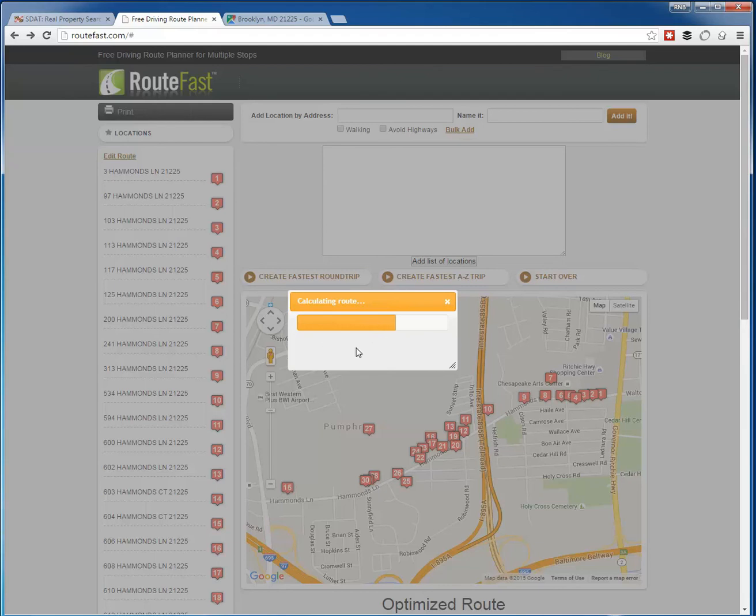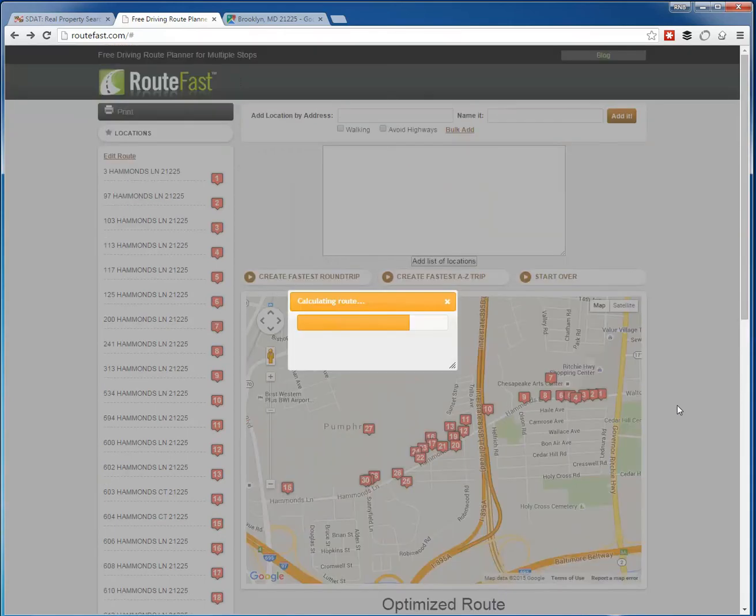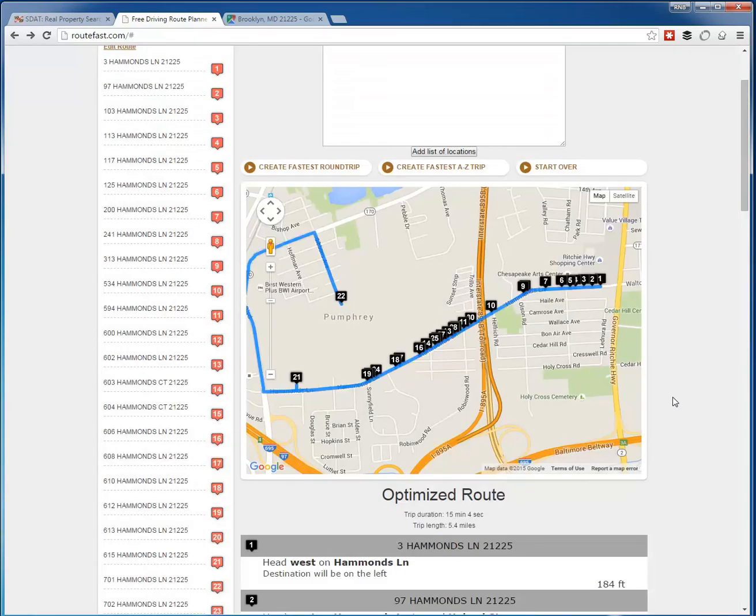Basically, this route will get calculated, and then you can print it out and follow the route if you want. I don't know if they have a GPS version or not. I can't say I've ever looked into it. I kind of enjoy the old school pen and paper because as I'm driving the route, I can just cross off the address. Nope, nope, nope. And when I come across one, I can write on my piece of paper, yes, vacant, or I can highlight it, vacant. And I know when I come back to my office that that is one I need to target. I'll show in another video how we do a quick skip trace on that.